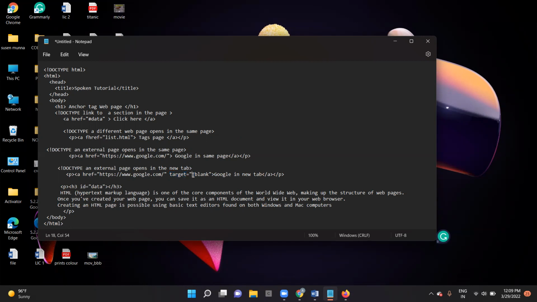So here I want to represent my page in a new tab. For that, I'm making use of target equals _blank. By that, I can represent my external page in a new tab. Okay, this is the program we have for the HTML coding. I have taken some text within it to represent a section in the same page, regarding HTML, opened in a paragraph. It should be closed here, and the body is closed, and the HTML tag is closed.